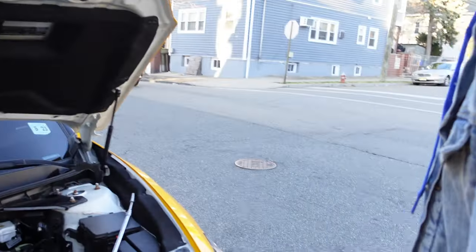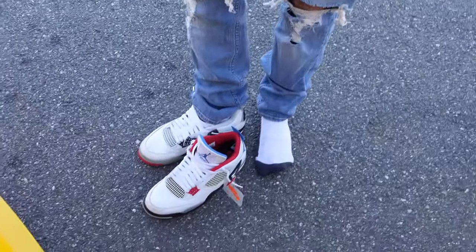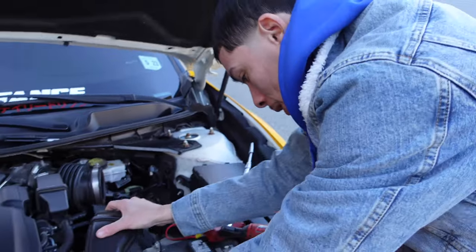I got a cramp in my foot. Dirty ass feet. Oh, my feet clean as hell. Smell it. That's crazy. Oh, look. Hey. That's your team. Yo. Damn, my foot. Why am I cramping? I'm cramping, guys.